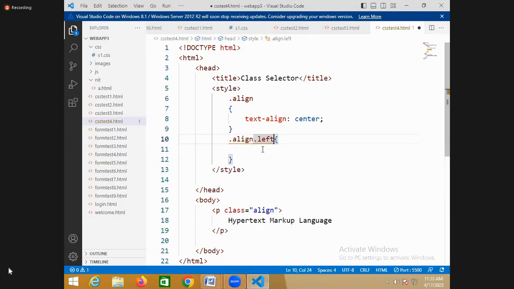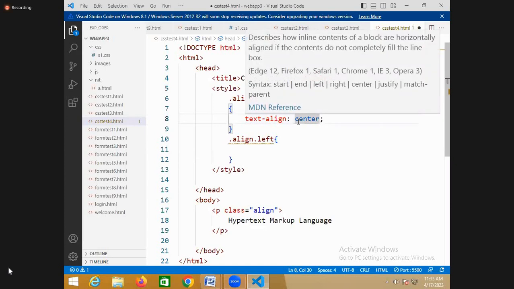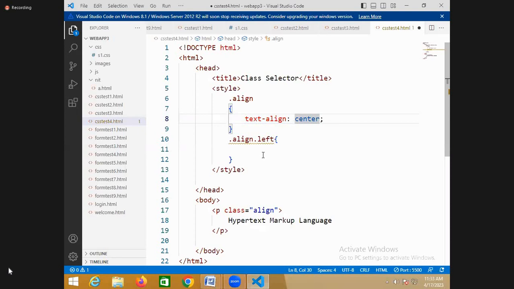If I want left alignment, I change the text align to left, so center moves to left. But some paragraphs I want left, some center, and some right. Then I require three alignments: left, right, and center.